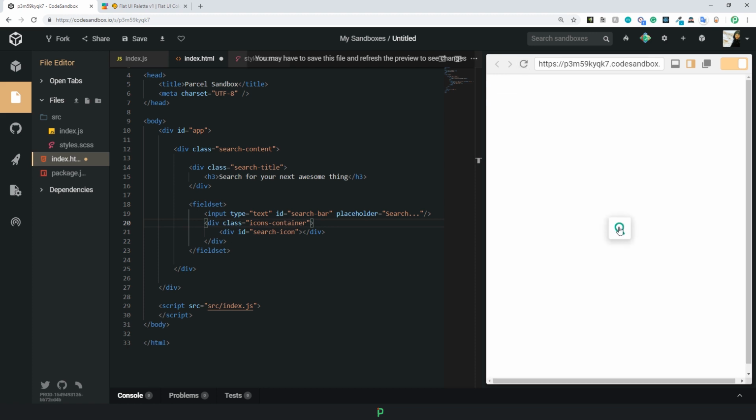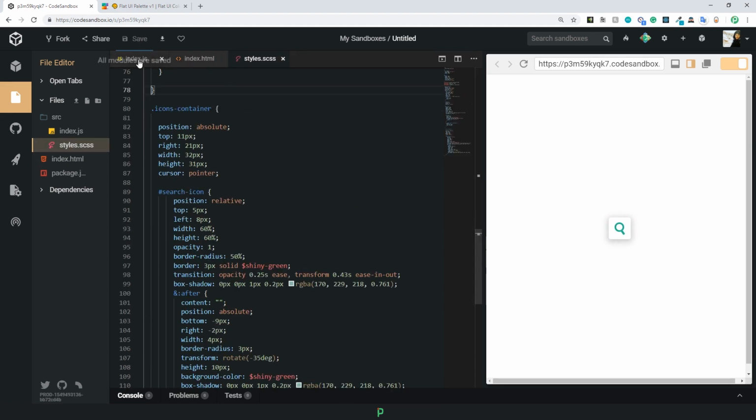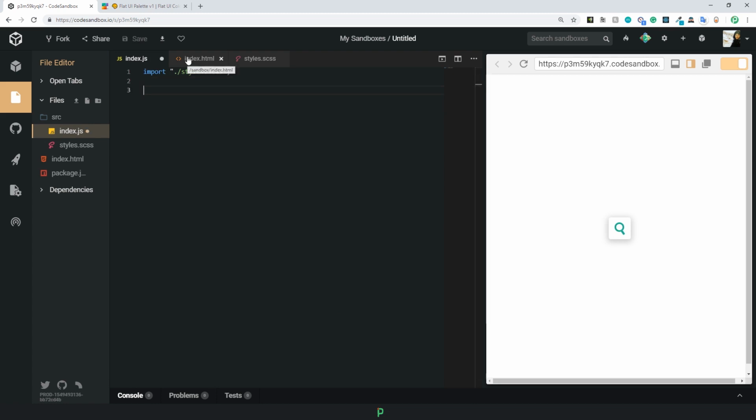But once we click it, nothing happens. Of course, we need to add some JavaScript. If you try to focus that, just try to find the cursor in here. It does work, and the icon stays in the right position without moving anything, and the animation works pretty stunning without any problems, and it looks pretty great. Everything's pretty much working right now. Let's jump into the actual index.js and try to add a couple of things in here.